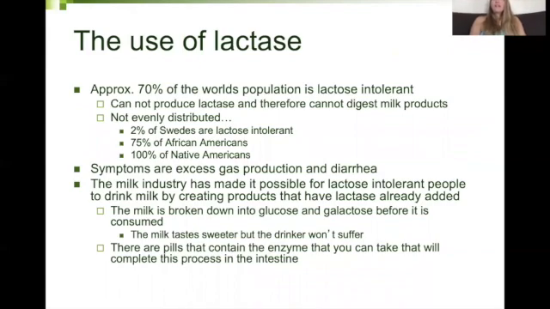So the idea of lactase, I mentioned it earlier, 70% of the world's population is actually lactose intolerant, which means they cannot break down the sugar that's in milk. And if your body can't break it down, your body gets rid of it as fast as possible. So throwing up, diarrhea, upset stomachs, gas, that's a normal condition for 70% of the world's population.